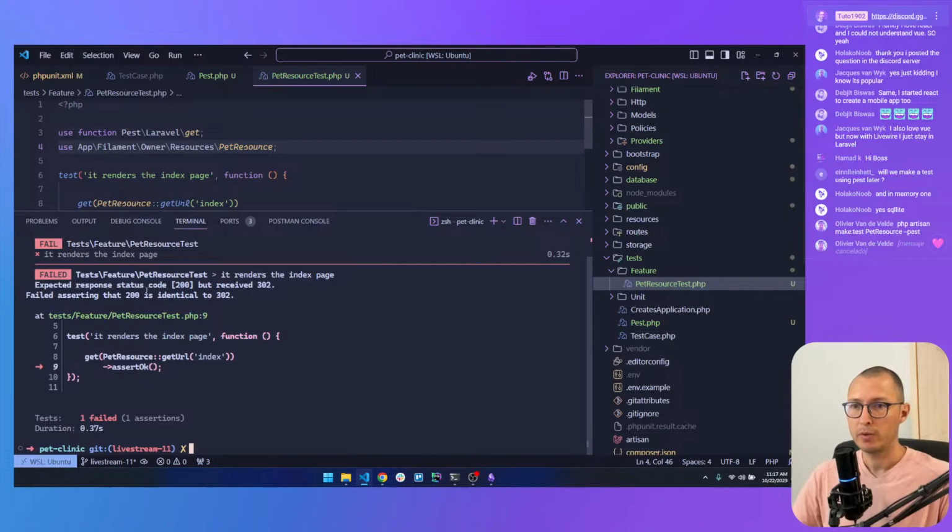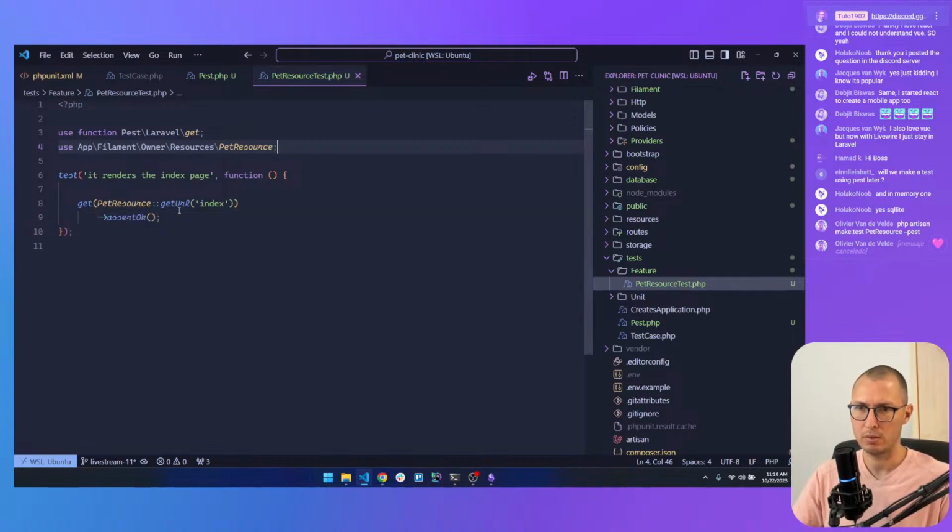Expected response status code 200, but received a 302. 302 is a redirect, meaning I'm not getting logged in, apparently. Is that the problem? Let me just check.